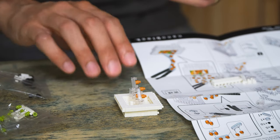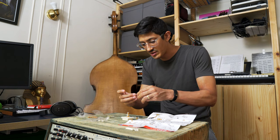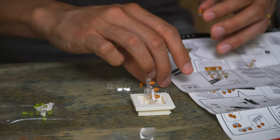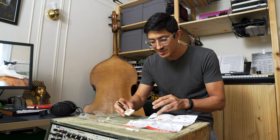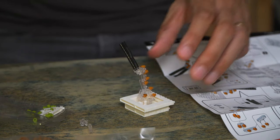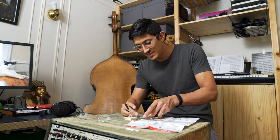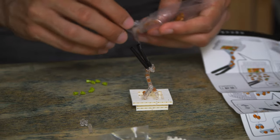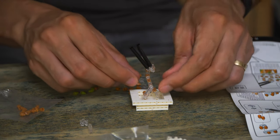Now we're really getting somewhere. This is step number 8. Matt, I think you can just time lapse this part, huh? Okay. This is starting to look like natto. And then it says, take 8 of the little green onion pieces, and then you take 33 of the little beans. I'm not gonna count out 33. I'm just gonna throw them in there. This is the fun part.